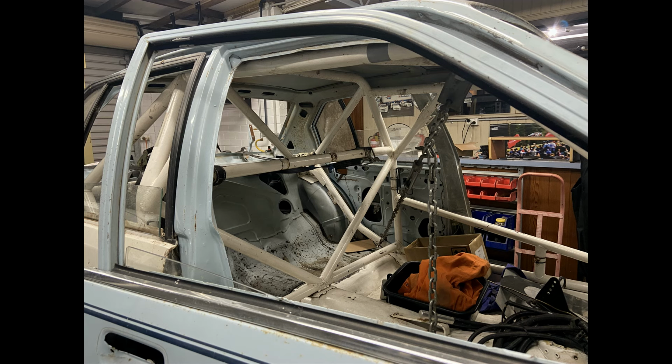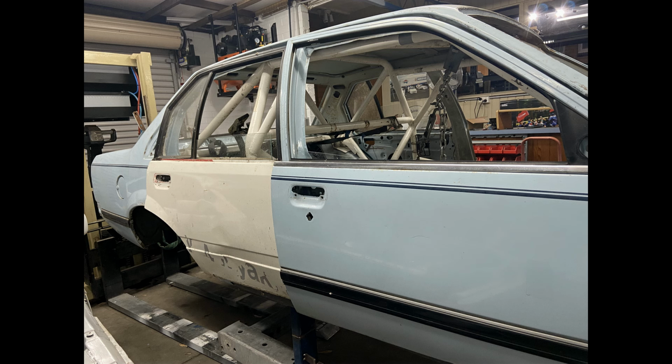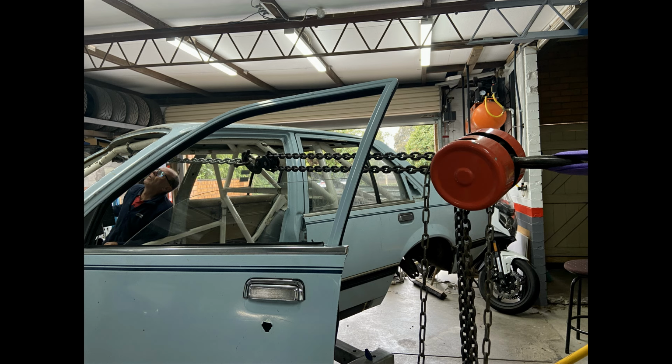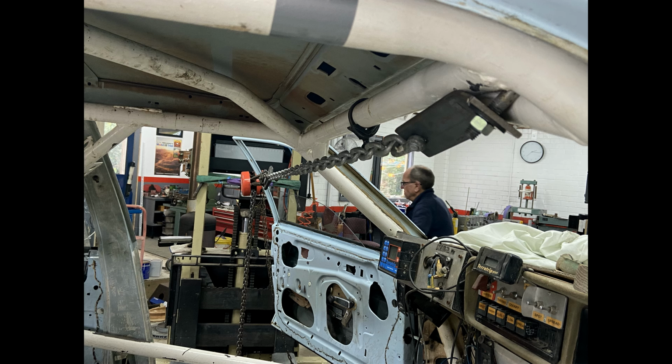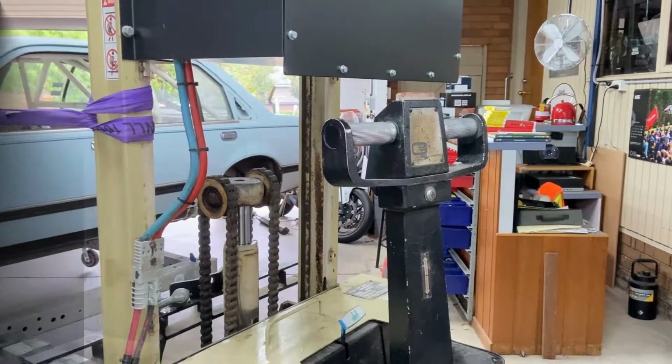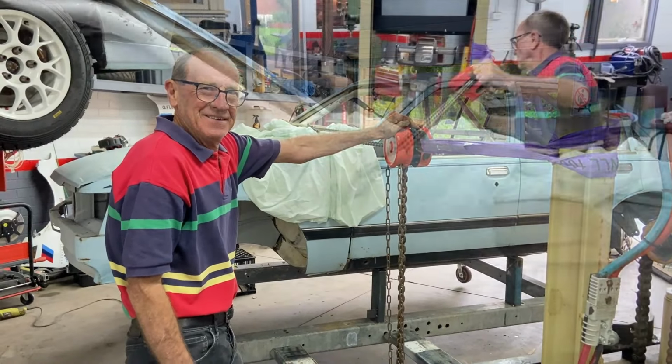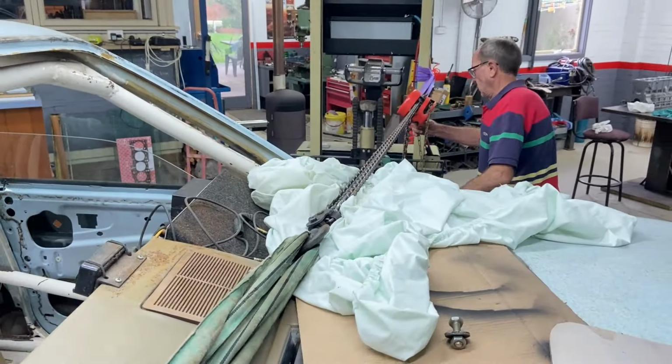And as you can see, there's chains and so on. We had a lot of pushing and pulling to do to get the cage and the car combined. We used all the tricks I could think of, and one of them was we got the endless chain hooked to my little forklift, which is then loaded into the side of the frame that we had before. So James was happily on the endless chain, and here he is looking at me and thinking, what on earth are we doing? But it was working out.